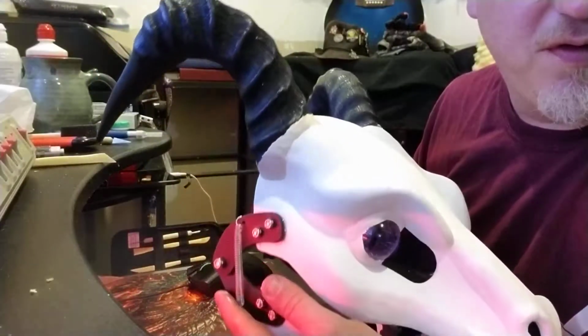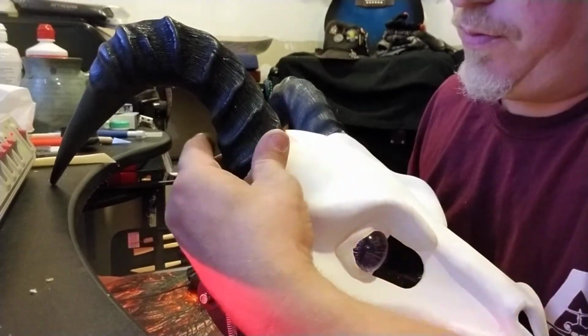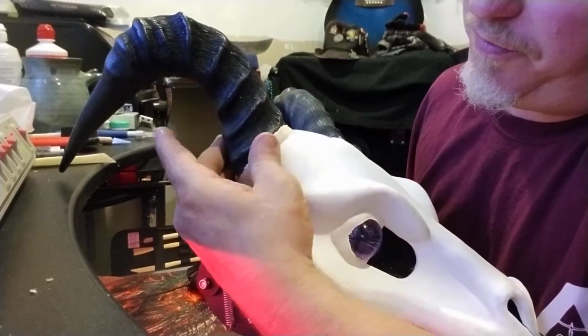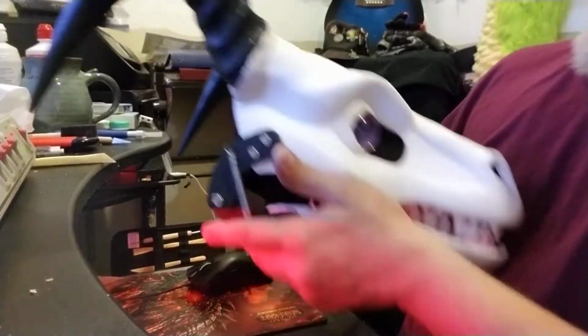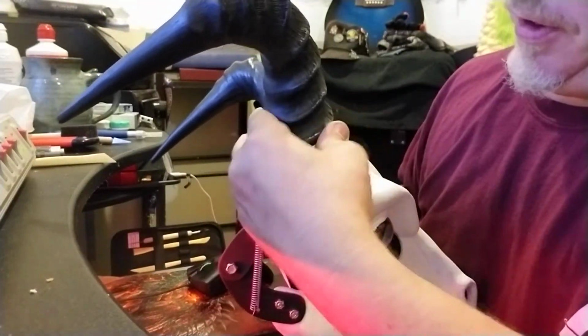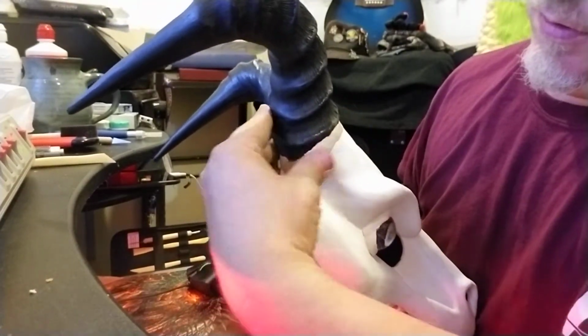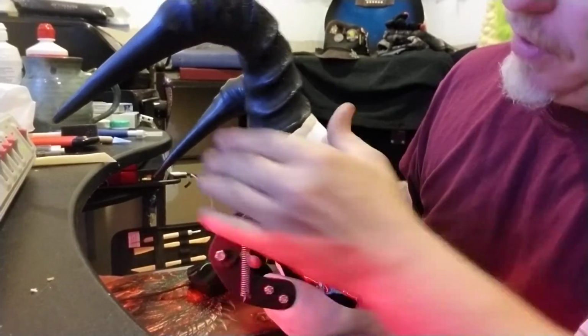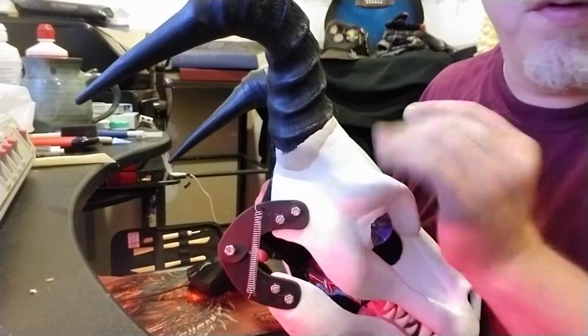Thus far, that's what I've got. It looks pretty good. I mean, a little sanding and some texturing would probably be fine. So I'll probably run with that. And then, like I said, I can sand it and get rid of any rough spots.